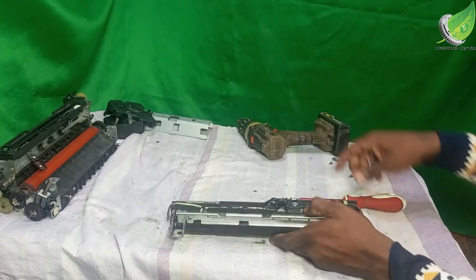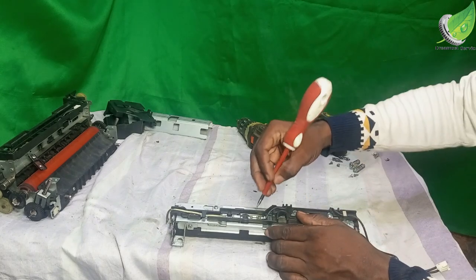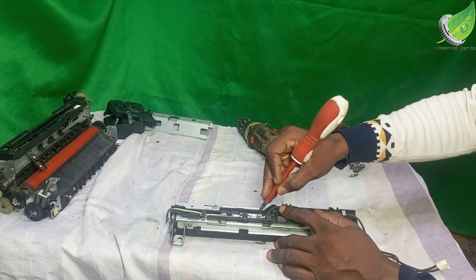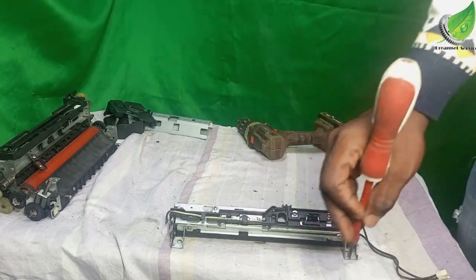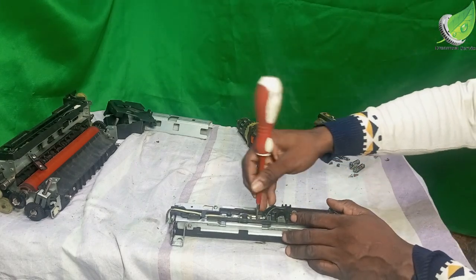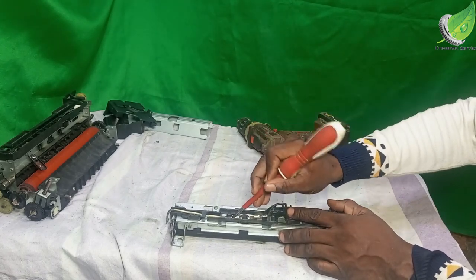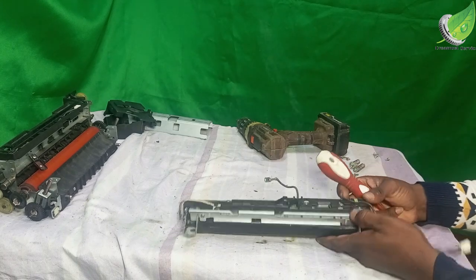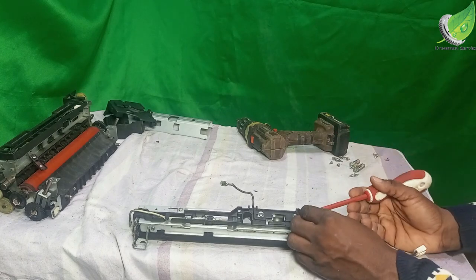remove, unclip these cables. So I'll gently get my flathead screwdriver, press this down and pull it back. So I'm going to press this down and pull back. Press this down and pull back. And I'm going to remove this.